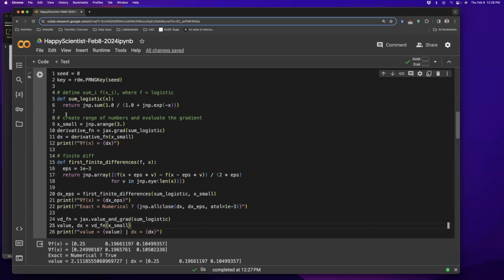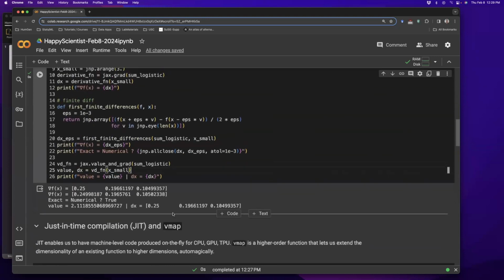That's it. So the function is a sum over those. So this is the function, right? If f is a logistic function, for each value in that vector there is a logistic evaluation, and then we add up all of those. And so the gradient should be the same dimension as the parameters of this function. The output is just a scalar, but the gradient of that function is going to be a vector of the same length as the size of the parameters. Does that make sense? Yes, thank you. Yep. Okay, cool.